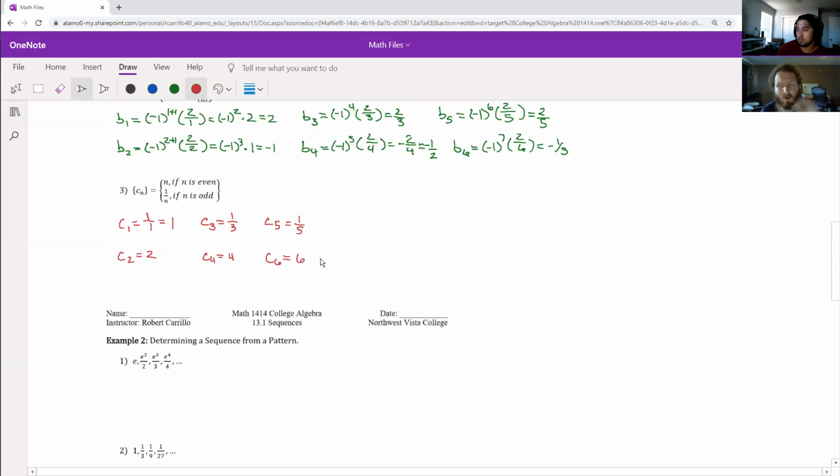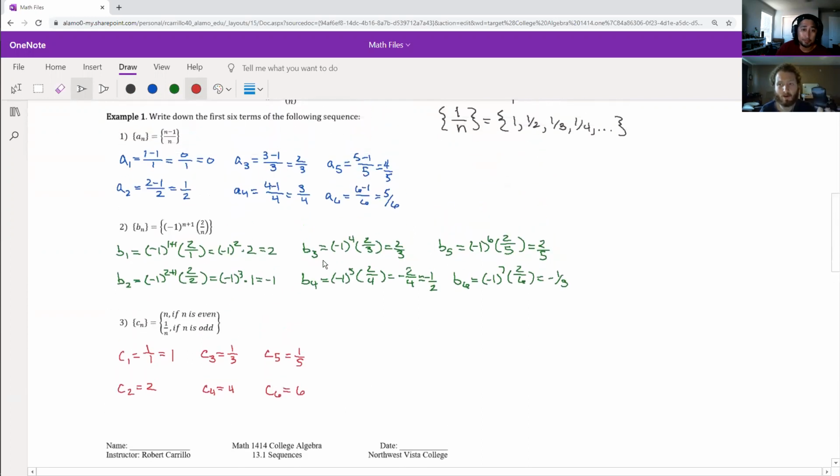Okay. Are there any questions about what we're doing here? How we start with a number and just count up to just the whole numbers, just positive numbers, and how we get our results out of the sequence definition? Okay, I'll take that as a no. Remember, it's exactly like the functions we've been doing all semester where you have an f of x and you take some number and plug it in for every x, take whatever the next number is, plug it in for every n, and just count up one at a time.